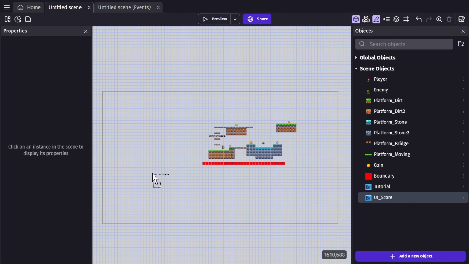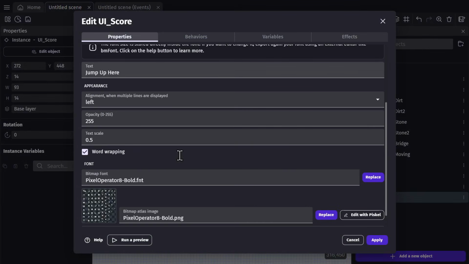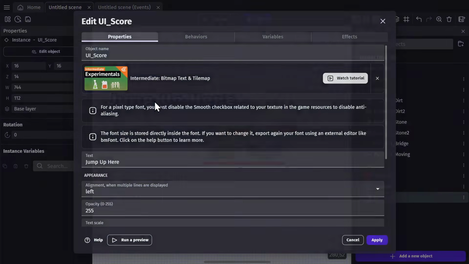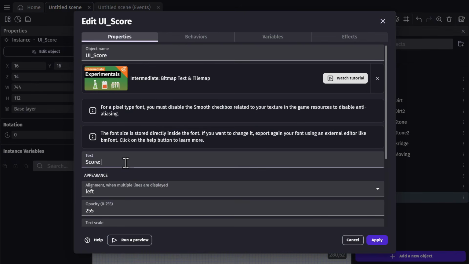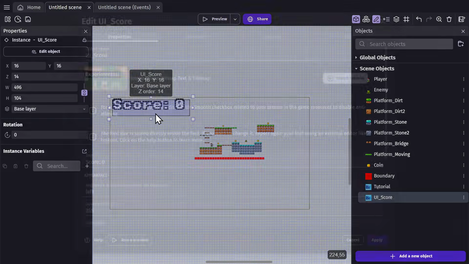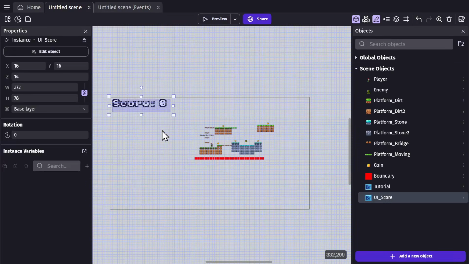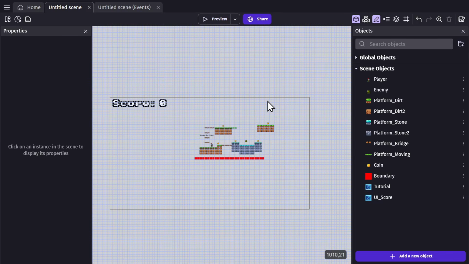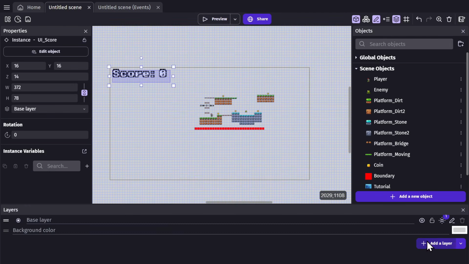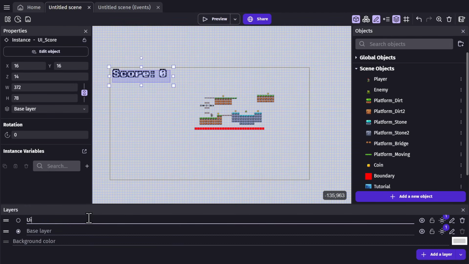So for the UI score, we'll need to change the scale to fit the size of the screen. And then to make this stick as UI on screen, we need to have it on a separate layer from the camera that's moving with the player. So we'll open up the Layers panel and add a new layer. Call it the UI layer.